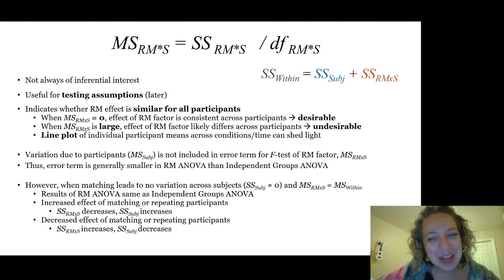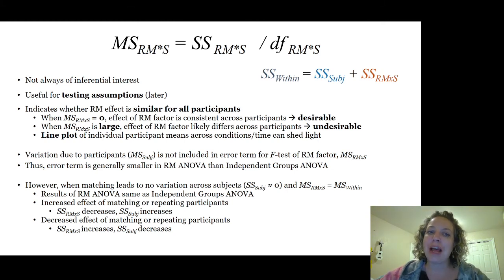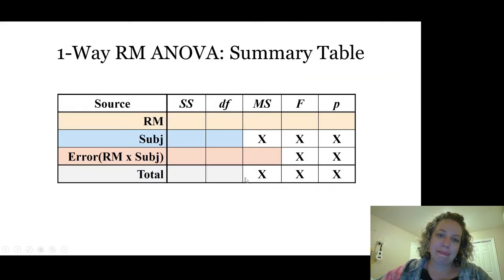It's not going to happen. But if it's too big, we might have a problem. And the best way to get a sense for is it too big is to do a line plot of individuals. This is also called a person profile plot, or sometimes a spaghetti plot. And we will look at some of these. And if you watched the example walkthrough that I recorded before this, I went through some of those, looking at if the pattern of the people are about the same. That's the major things on here. The better we can match, the smaller this gets. Sometimes we can, sometimes we can't.